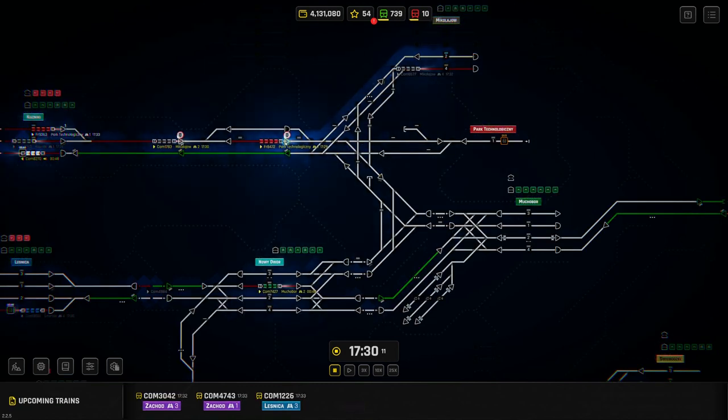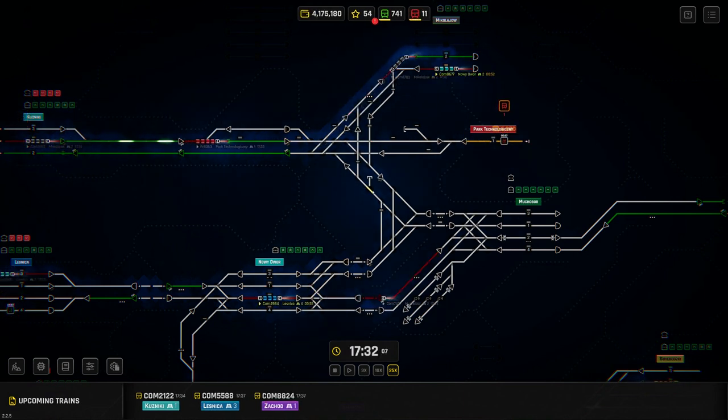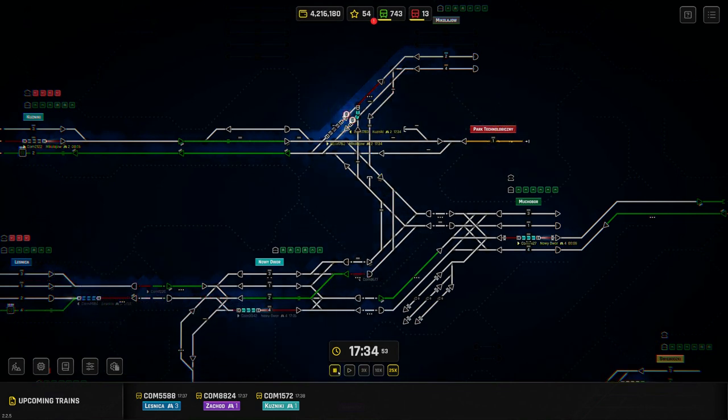And even though I've fixed it, I now need to send that one through so it can carry on as normal. That's one of the biggest gotchas in this game. A little change to track that you think is not even being used yet, and all of a sudden everything else breaks. This is another thing that happens with routing.